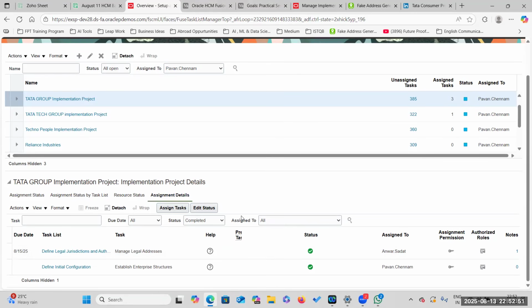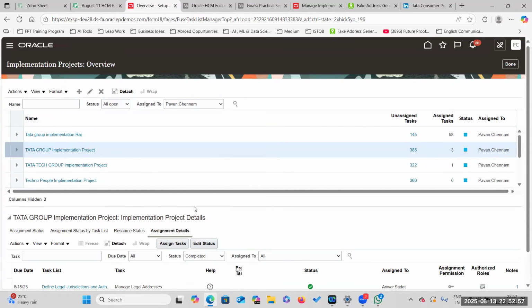I don't want to extend more. This is one of the critical topics. Today what we discussed is a critical topic, meaning how in actual real-time environments, a manager will assign the tasks and functional consultants will complete the tasks and update them.